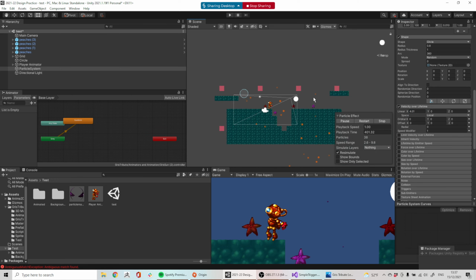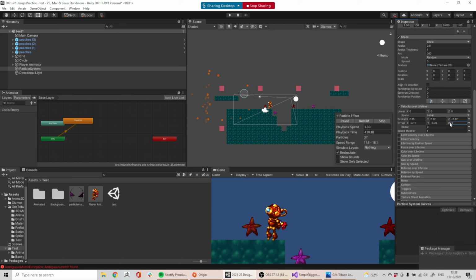But interestingly, I can also do an orbital. Orbitals are cool because they can basically make it, can you see that rotating and doing stuff like that? So I can make things orbit around an axis and get pretty cool variations in how they work just by simply changing these. And that's how you can make magic particle effects and stuff like that. So that's velocity over lifetime.